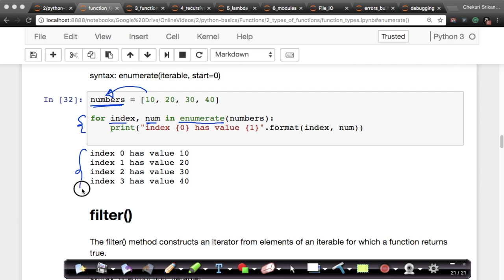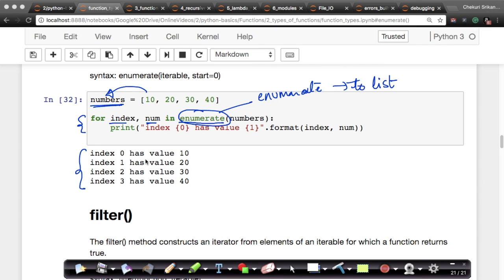So what it prints for me is, enumerate basically in English means to list. So it's listing each of the numbers, and when it's listing, it's also returning the index, right?